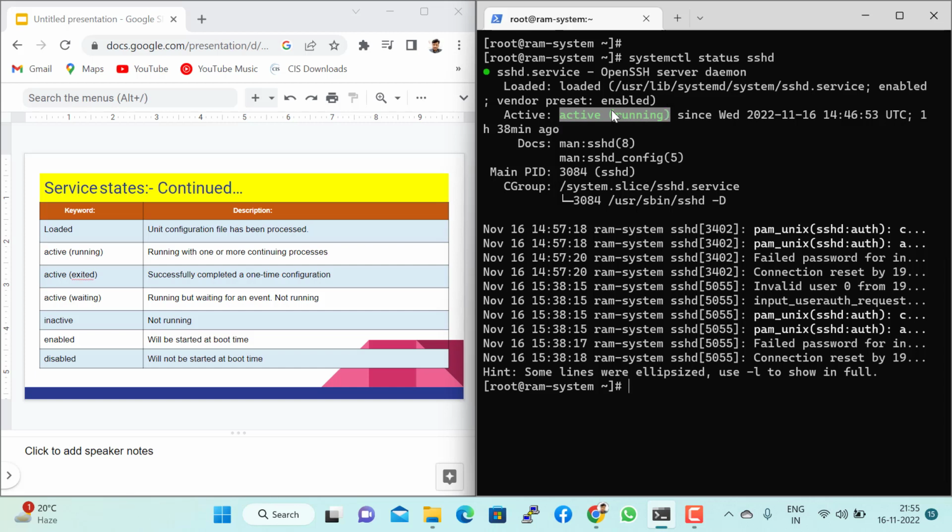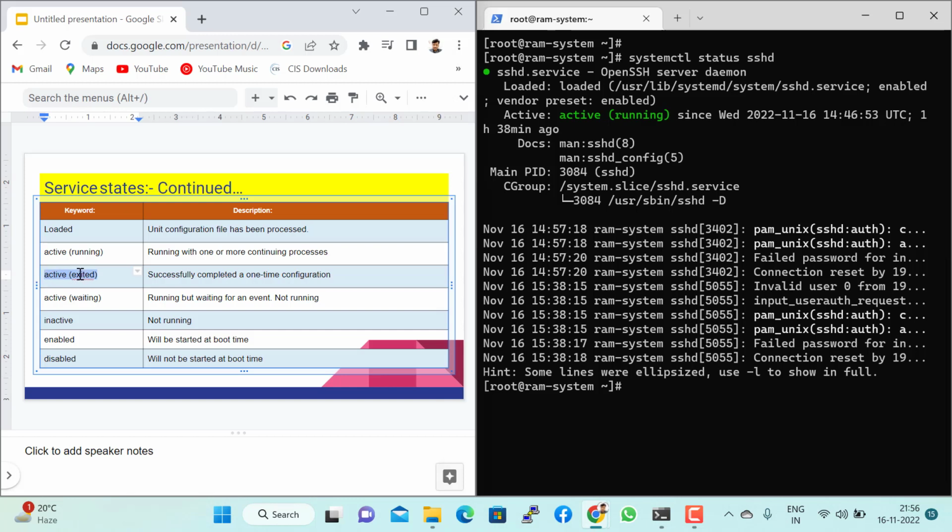If you see exited here, it means that a one-time configuration or task has been completed successfully. If you have a service that only needs to be started once, this means the service has been started, activated and successfully completed its task.